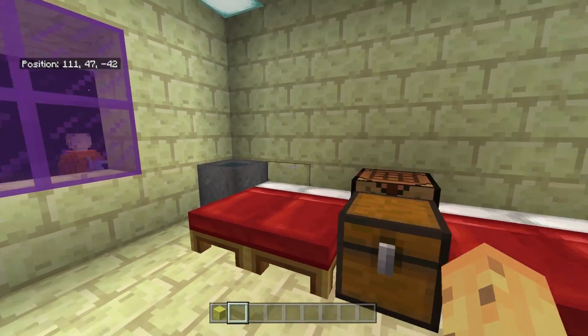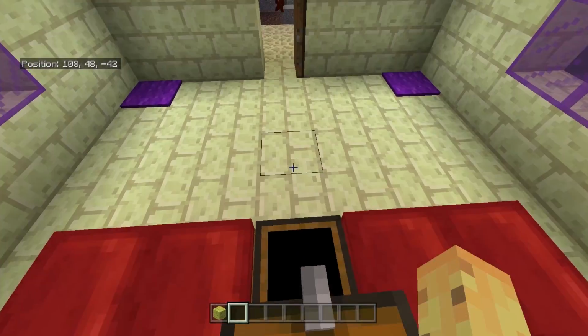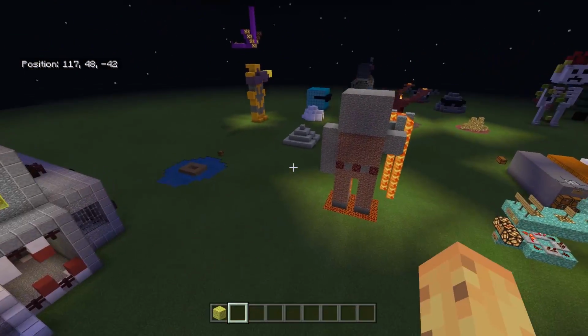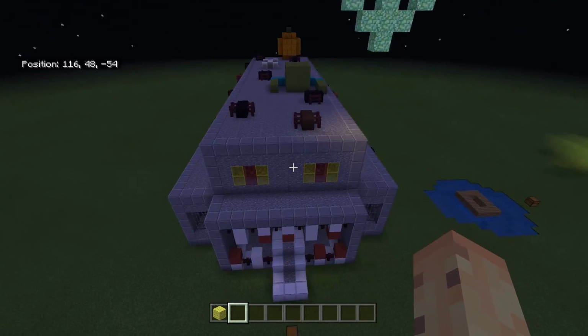Wait, should we do that sometime? Try and make the worst possible version of any suggestion we get, like an end-based house that's really pretty. Why are all of these builds really pretty, by the way? I feel like those are the only ones you've gone for. But yeah, it's a bit of a weird one.